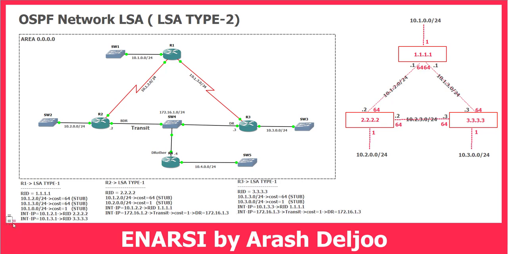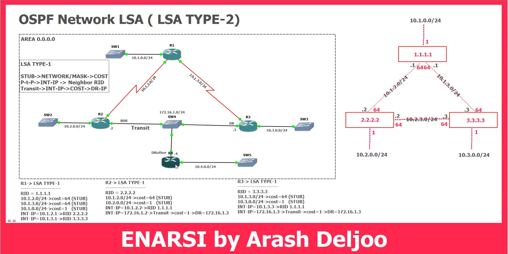This is the information that we will have in the LSA type 1. Now you can better understand its content. For the stub links, we have the network address, the mask, and the cost. For a point-to-point link, we have the interface IP, the connectivity to the neighbor RID, and also the cost. For a transit network, we have the interface IP, connectivity to one transit network with this cost, and also the DR of this network, for example 172.16.1.3. Here you can see the information that we have in the LSA type 1.